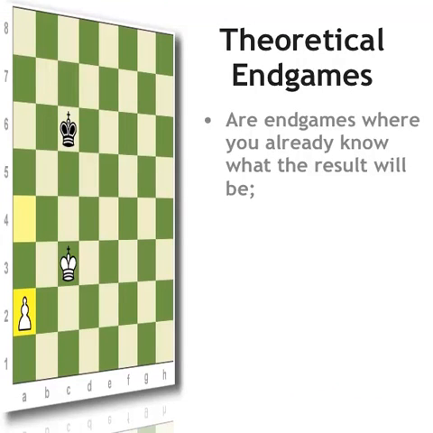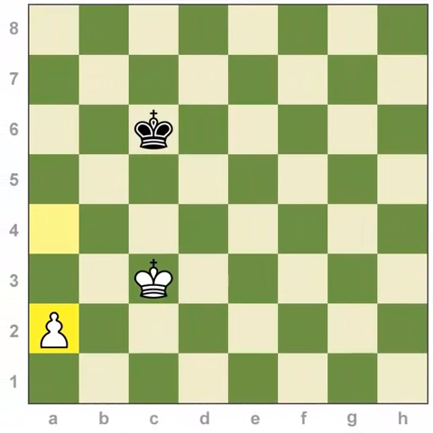So for instance, here we have a simple king and pawn endgame where white has the pawn on the A file, and everybody knows that this is a draw, right? You don't even have to analyze this out if you know what the plan is. So black's plan is to simply walk his king into the corner and just go back and forth until the king is going to get stalemated. And this is really basic stuff.